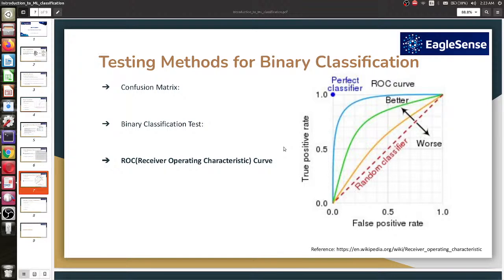Now, what are we aiming at? Our point here is that this blue line or green line, and the yellow line are good ROC curves. The more it goes closer to 1, the better. If it gets to 1, that is a perfect classifier, which is not possible. If you get that, something is wrong somewhere. You have to check your data points again, validate your data, and then retrain your algorithm. So the more it goes close to 1, the better.